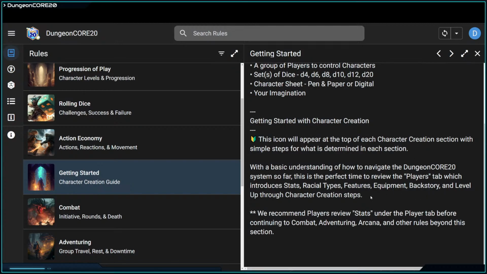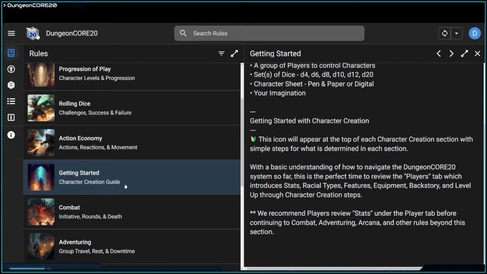In short, we'd like you to take a look at the player section and review the information that we provide there, which is going to include stats, racial types, features, equipment, and backstory, as well as level up for when that's relevant. This is, again, going to introduce those concepts rather than replicating them in rules and characters. We've tried to keep it very linear, very straightforward on how you can learn to play the system.